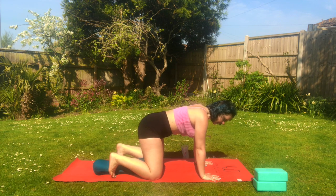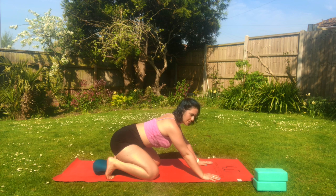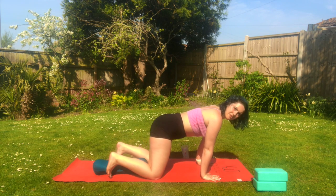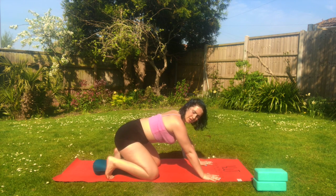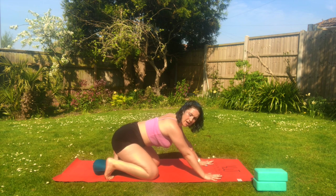And we're going to tuck the toes and just bring the bottom back towards the heels. Just get a stretch along the soles of the feet. Come up to all fours, take a breath in. Breathe out, take yourself back again. Stretch along the soles of the feet. Good one if you get any restless legs.